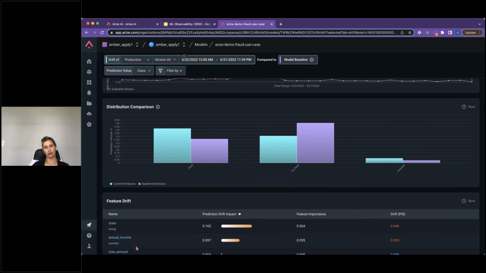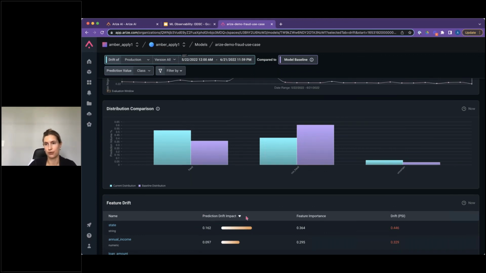As I mentioned earlier, for each feature we compute the PSI, we compute the drift, and we have the feature importance, the individual importance of features, which comes from SHAP values. We can either calculate that SHAP value for you, given a surrogate model, because you don't have to actually upload the model itself, or, as a lot of teams do, they're already computing their SHAP values and they'll send those along. And then we have this prediction drift impact score, which we get from multiplying the feature importance by the drift.